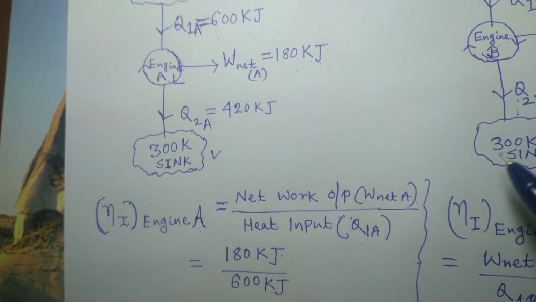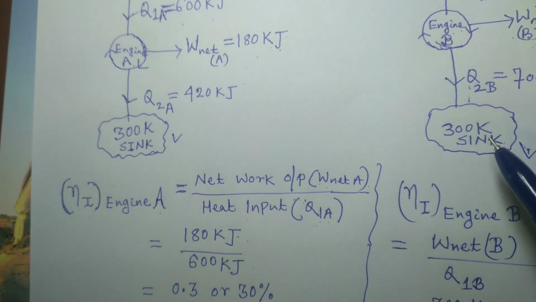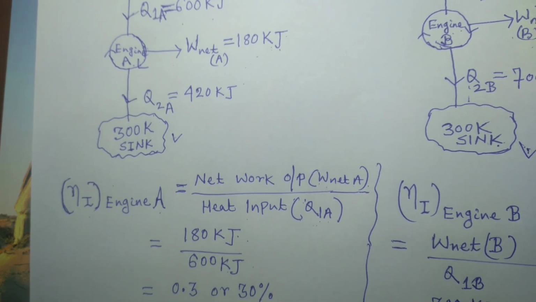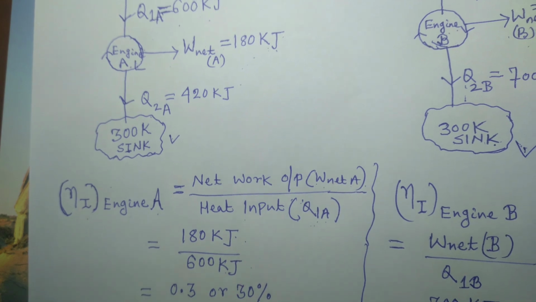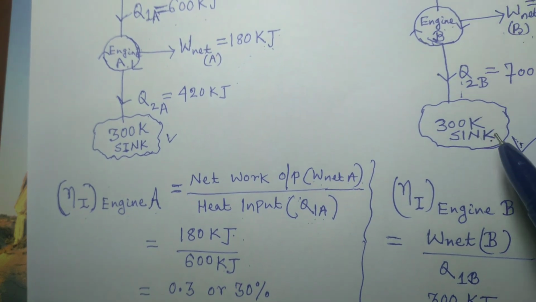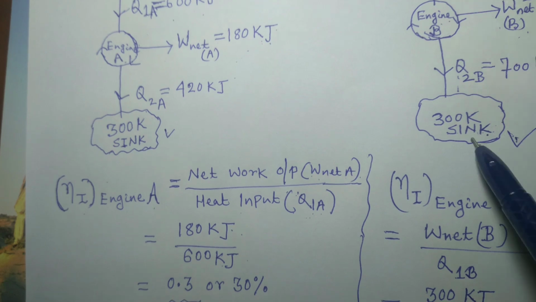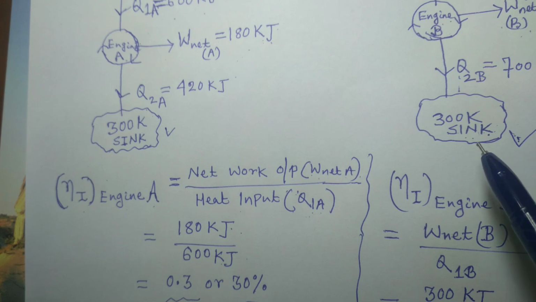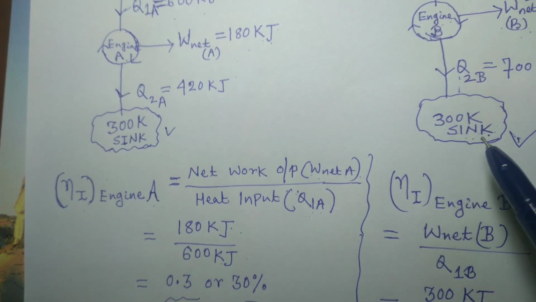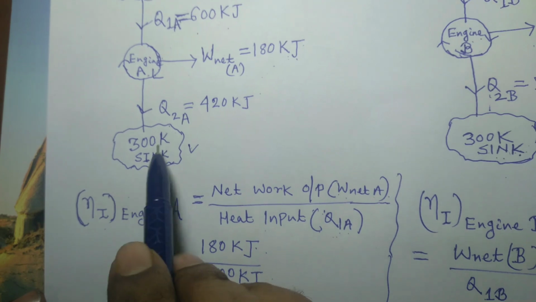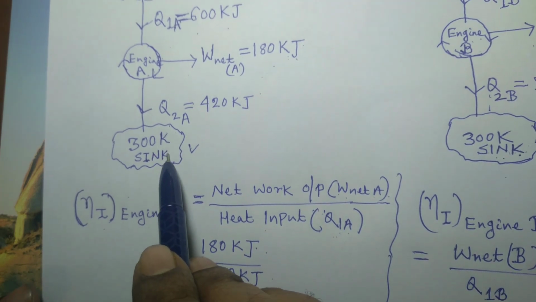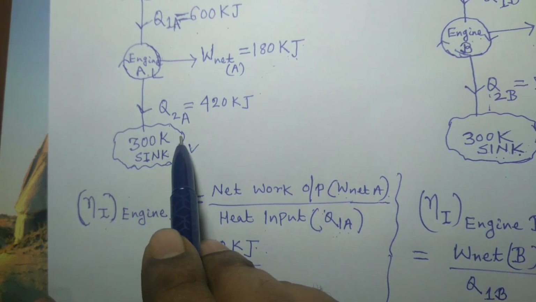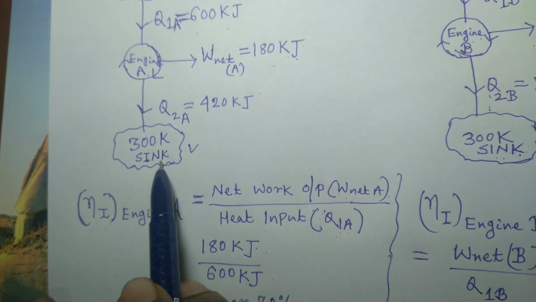So obviously, if one would go by the potentials, one would definitely suggest that engine B has performed poorly relative to engine A, because its potential is higher. Its potential is 70%, but it has performed only 30%. So there is enough room for improvement. And as far as engine A is concerned, its potential is that it can achieve 50%, but it has achieved only 30%.